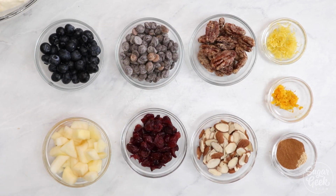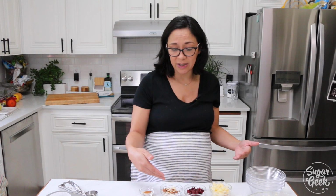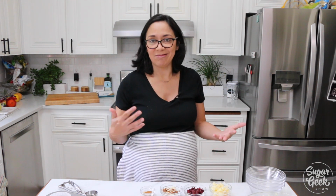Okay, so now for the fun part, coming up with some unique flavor combinations. All right, so I've got some different types of ingredients here. I've got some fresh fruit like blueberries or chopped up apples, or you can use strawberries, blackberries, stuff like that. I've got chocolate chips, dried fruit like cranberries, nuts like slivered almonds, and I've got some candied pecans here that I'm gonna chop up. Different kinds of zest like lemon, orange, spices. All of this stuff you can just add into the batter and it's not gonna mess it up. It's just gonna give it a different flavor.